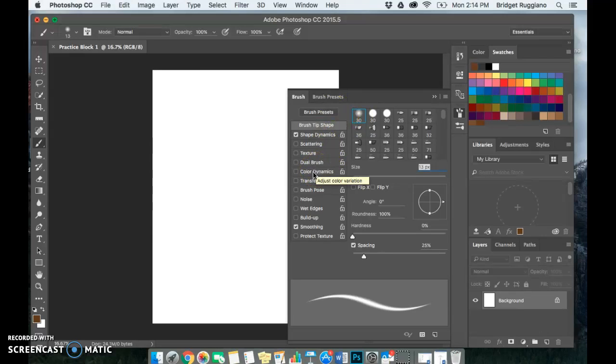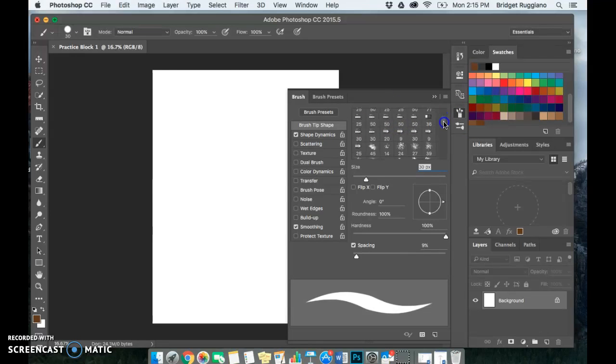When we're learning about Photoshop, there are a few things that I like to tell kids. There are 5,000 different ways for you to do the exact same things. There are shortcuts for you to do them. I teach you the basic ways, and then you guys can go from there. So I'm going to choose just a round brush. There's all different shapes, but I'm just going to choose just a regular old round brush.